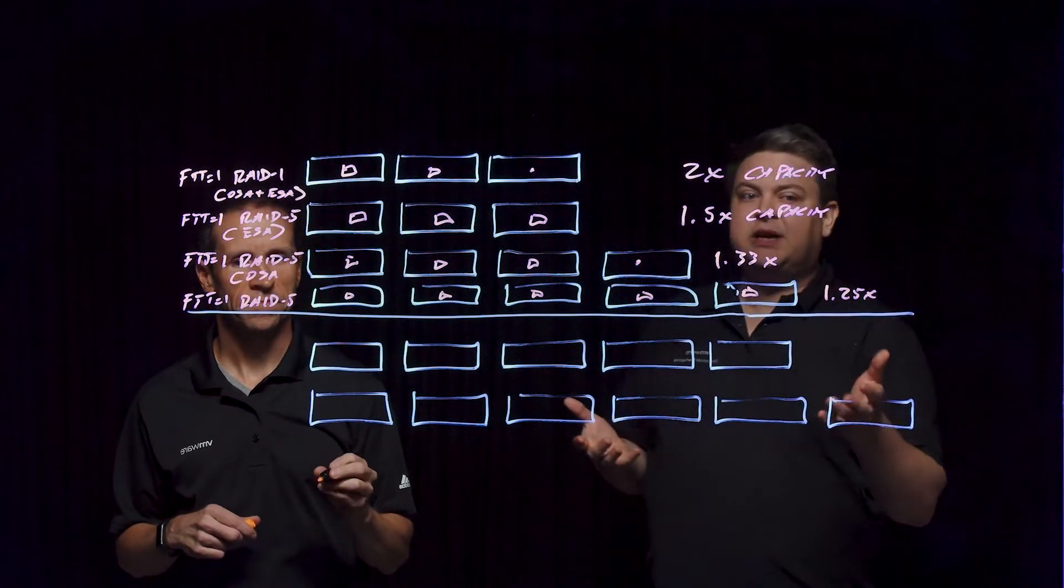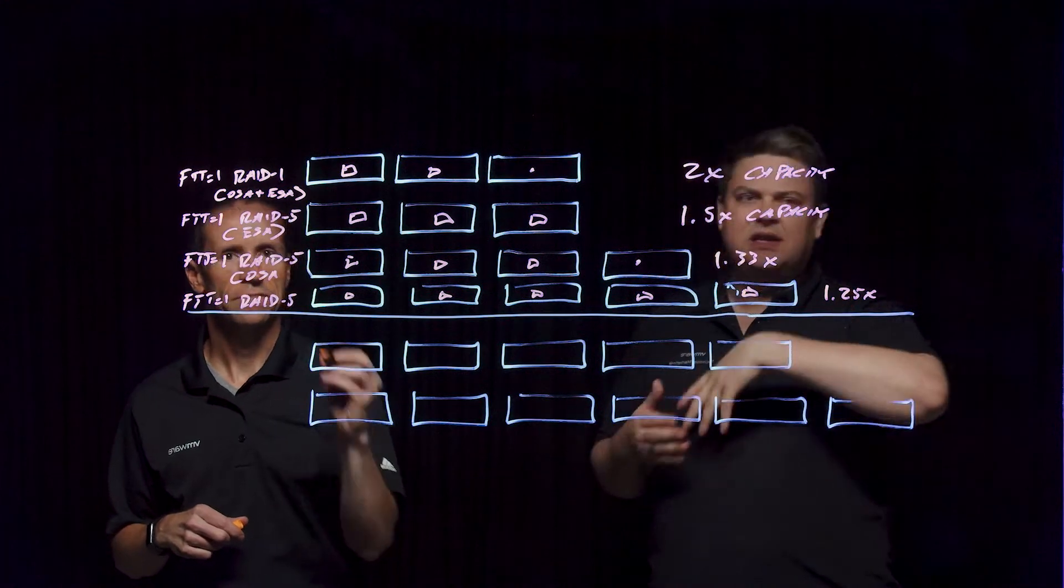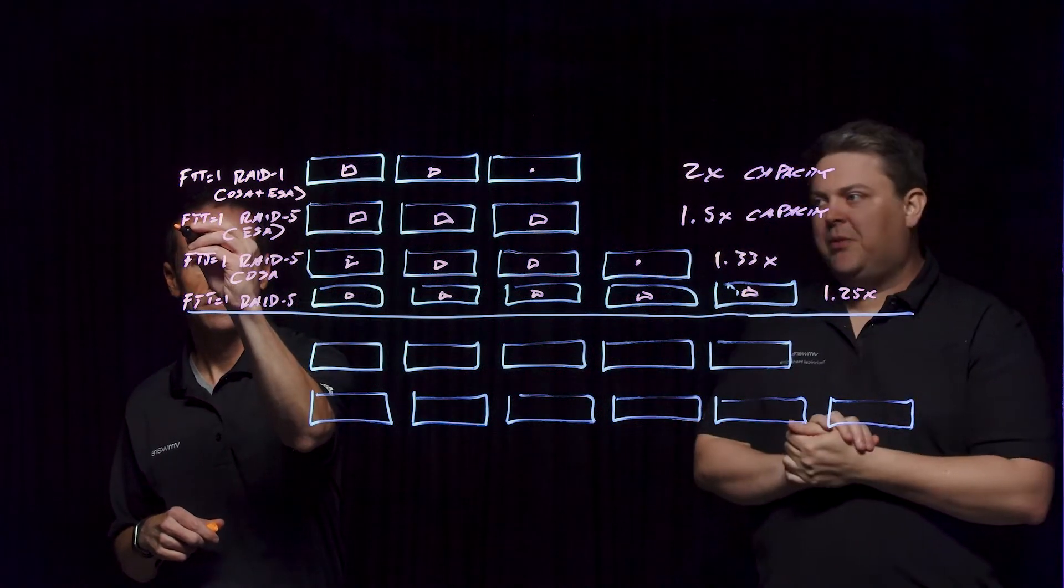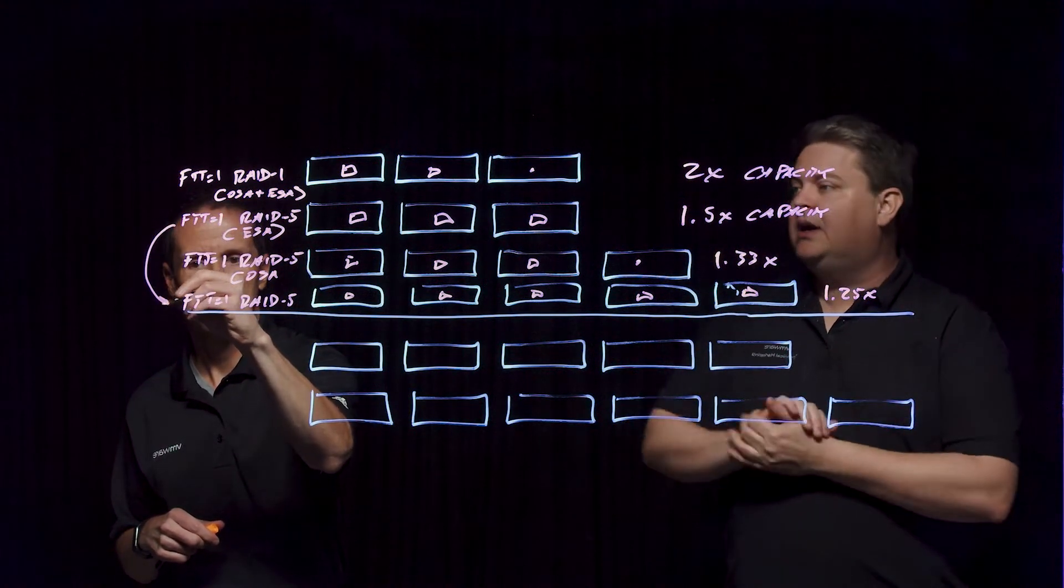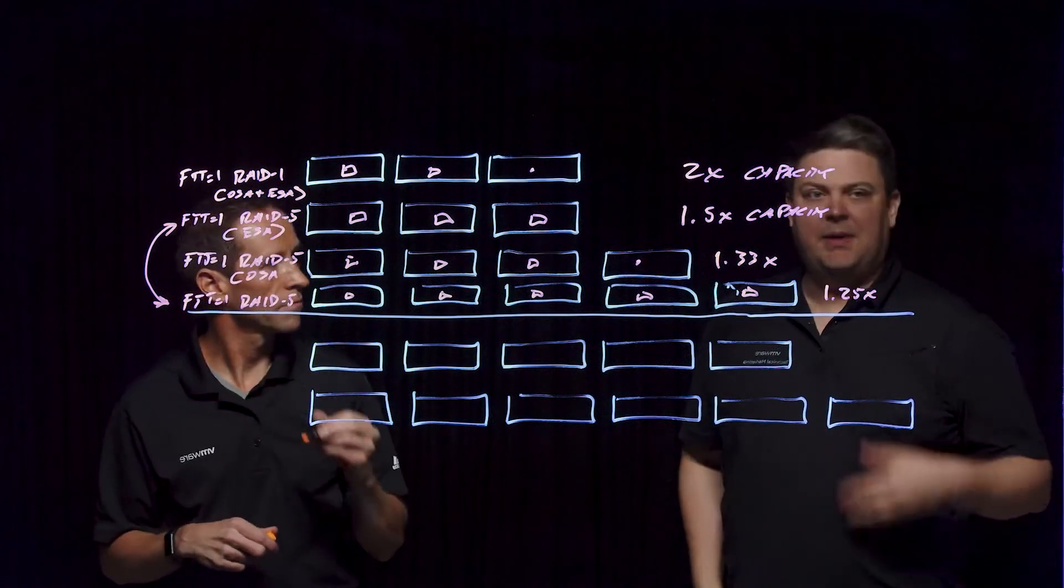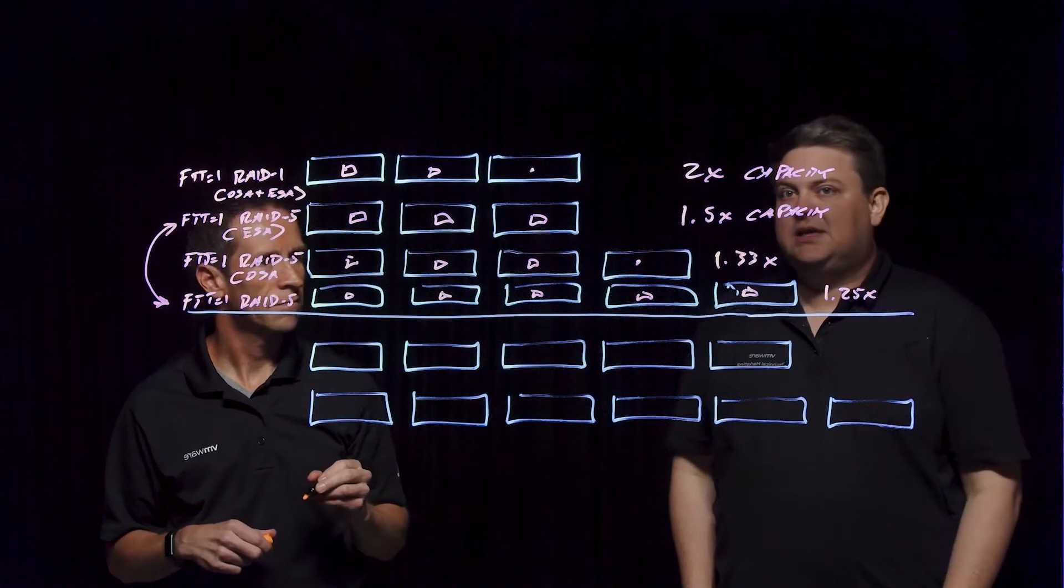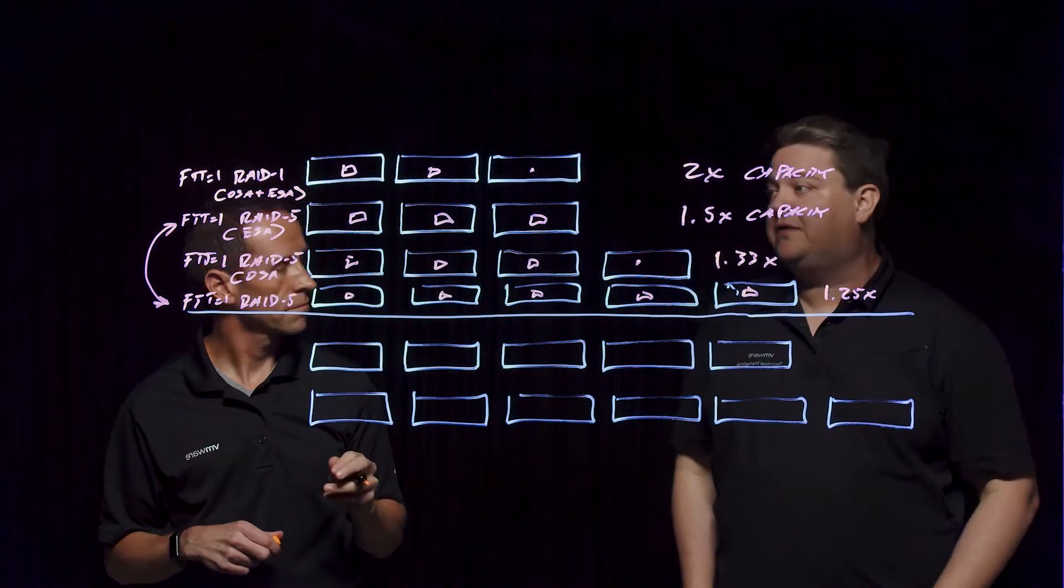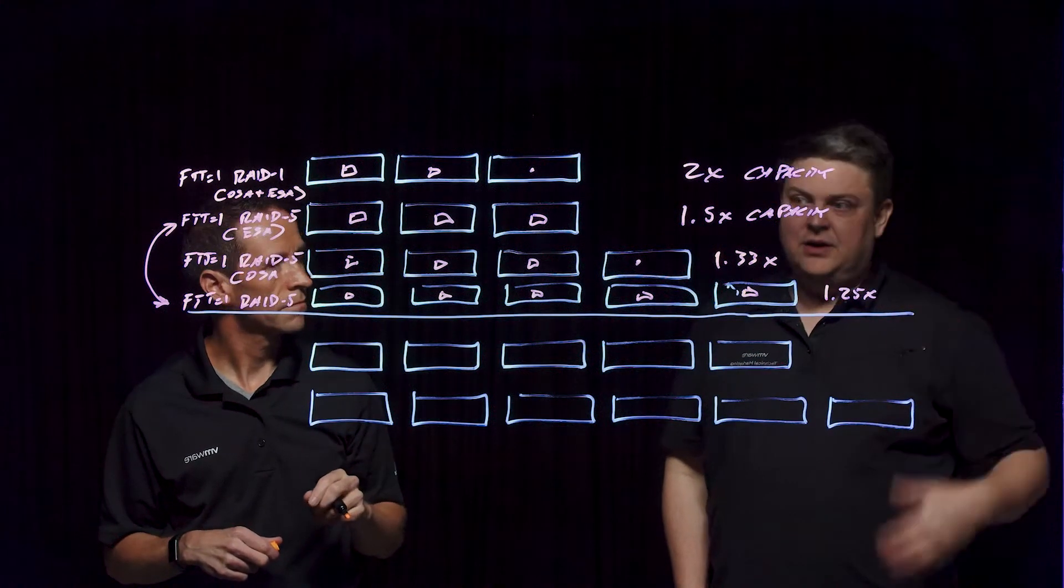So at scale, this is actually going to get us some capacity improvements in addition to the other capacity improvements from no longer needing cache devices and things like that that have been done, better compression, other data compaction that makes the express storage architecture often more cost efficient for net new designs.